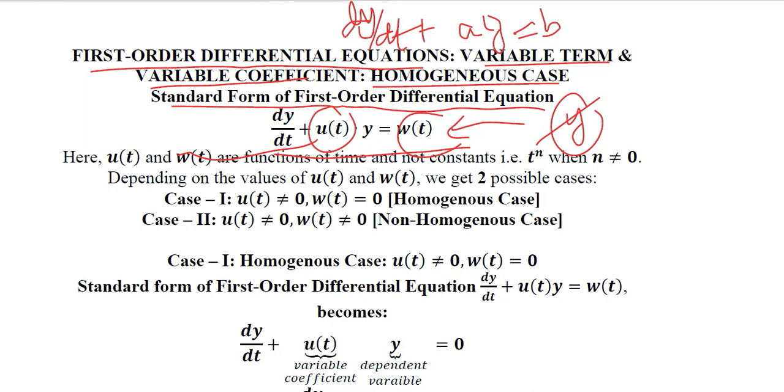These are in terms of t, and previously we thought that the possibility is only that n is equal to 0. That is, the variable t doesn't exist explicitly in the functions u(t) and w(t). But now we dispel this assumption and assume that u(t) and w(t) contain t and n is not equal to 0.